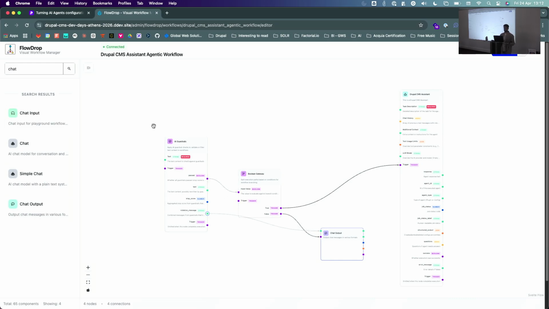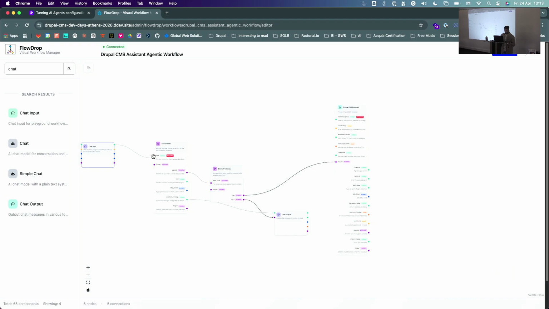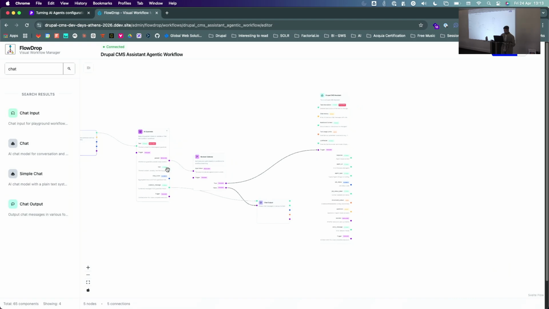The next thing that we are going to do is just add a chat input in order to interact with our agentic workflow. And then this is going to be passed to the word rail. And the last thing that we need to add is the test that is passing from the word rail. When everything is okay, we will need to add a task description into the agent, and then we need to add the output. When everything is working okay, we will show an output.